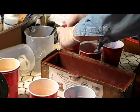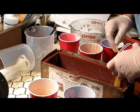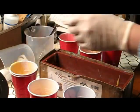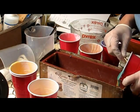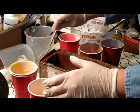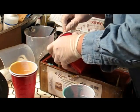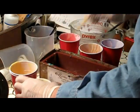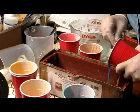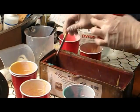Alright, that's my bubble gum. And here's my fizzy lemonade. But they're loosening up nicely, so I'm happy. Okay, so we'll go back to number 1. And hopefully, I'm hoping in the camera you can see that it is pouring out like a liquid should. This is the titanium dioxide one, which has kept its fluidity. And I apologize, this may be boring for those of you who are watching to sit there while I'm getting all these colorants in here.